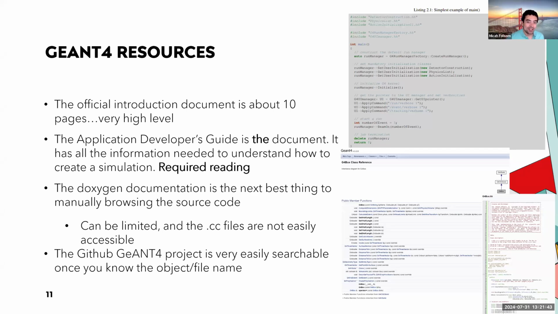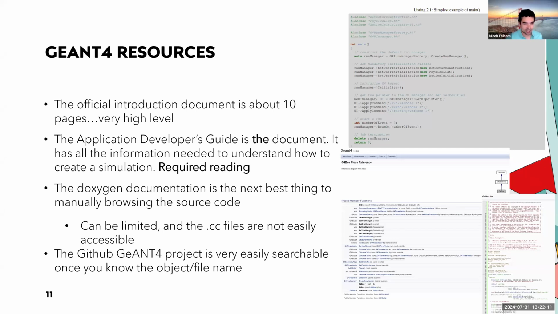So you've got probably 50 to 100 lines of code in the trivial, simplest example. And again, that's a lot for a trivial example, and that lends to the difficulty in getting running with Geant4. But to understand how things work, you'll want to start here.